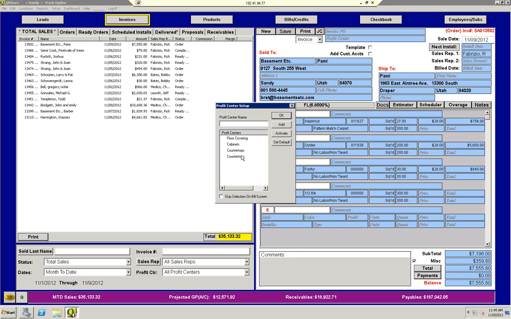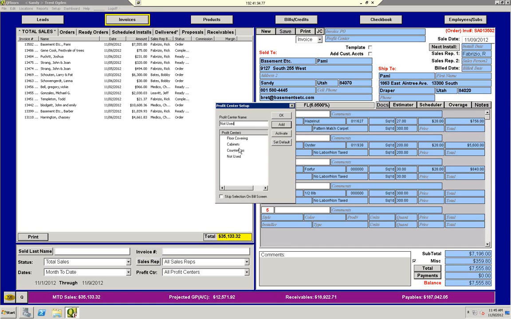Trent, do you know why you have 2 countertops here? I don't. That shouldn't be there, right? No. So I think we can't delete this. We can only say, just probably make it not blank. Not used. Yeah.